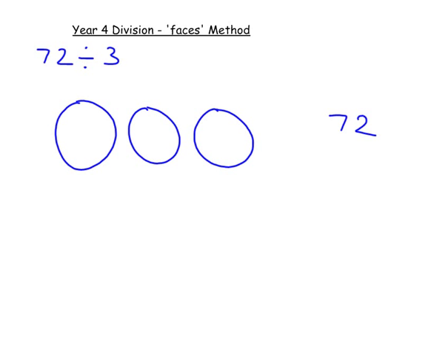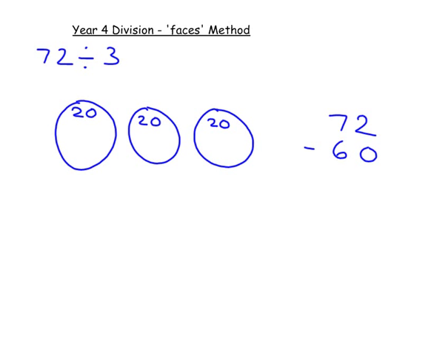So they might think of putting 20 into each circle. So they write 20 into each circle, and when they add those up, they know 20, add 20, add 20 gives them 60. Now, as you can see here, I've used column subtraction. With the children being in year 4, they're not introduced to that method just yet. So if you look at the subtraction videos that were created in the other videos, they can use a method that's best suited to them.